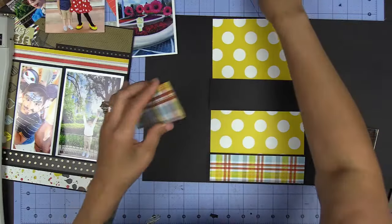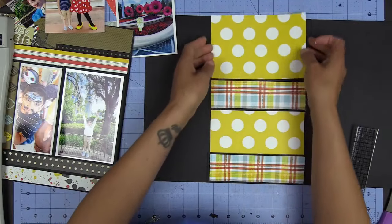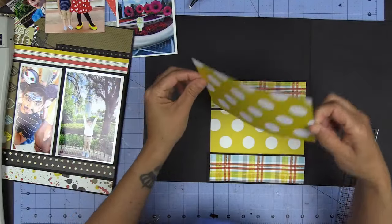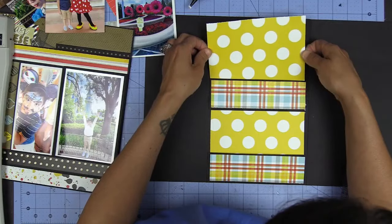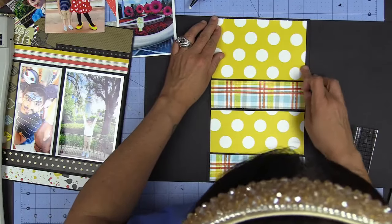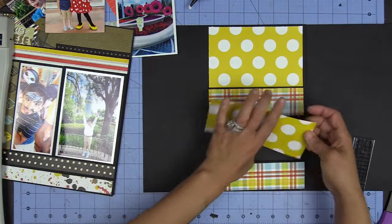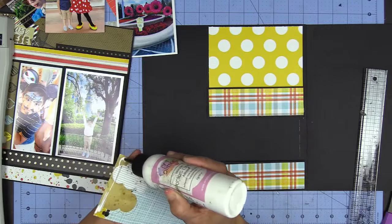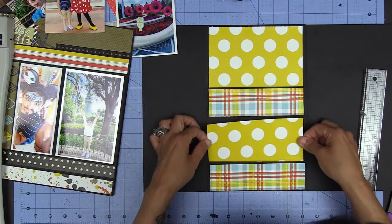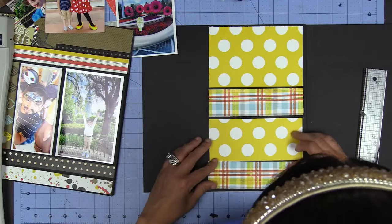When a project just speaks to me, guys, it's hard for me to let it go. And this paper is so easy to use that I just love it. You would encourage me to keep going. I hear that. See what a difference pattern paper makes? My goodness. Just so fabulous. So absolutely fabulous.